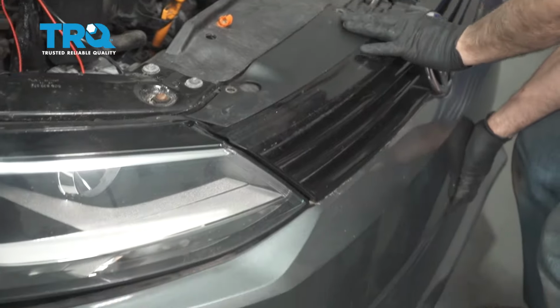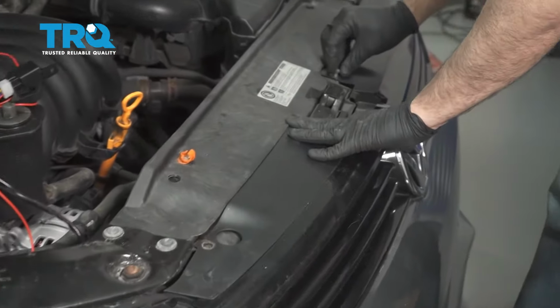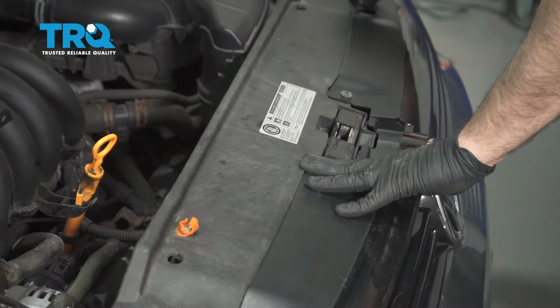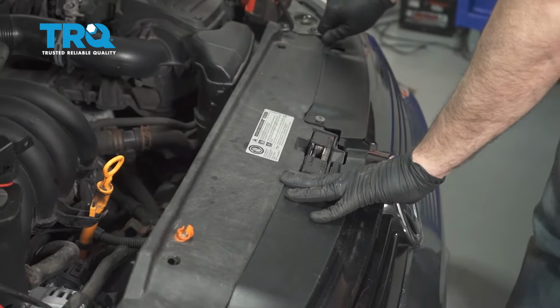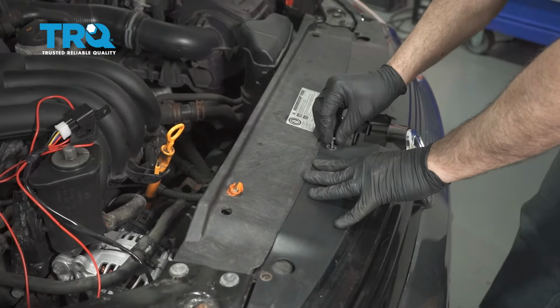Line this up and get our screws hand started here. Once we get these 4 screws hand started, we're going to go ahead and clip the bumper onto the fenders.